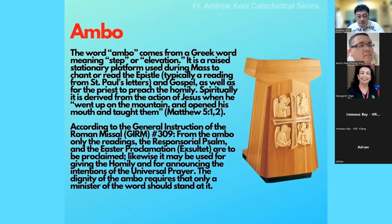So there is an ambo and there's a lectern. The lectern can be used for many other things, including announcements and also announcing the page number for the hymn or whatever. But the ambo, as I mentioned here, is only for the readings, the responsorial psalm. Readings, of course, includes the gospel, the responsorial psalm, the Easter proclamation, where the priest will give the homily from there, as well as the prayer of the faithful.